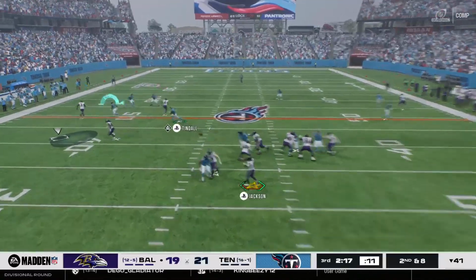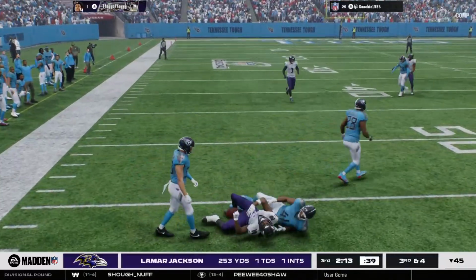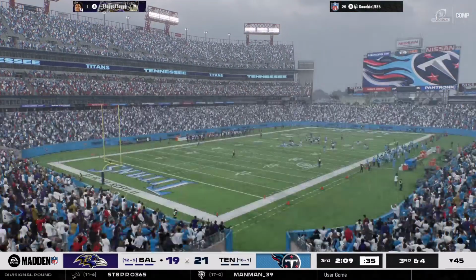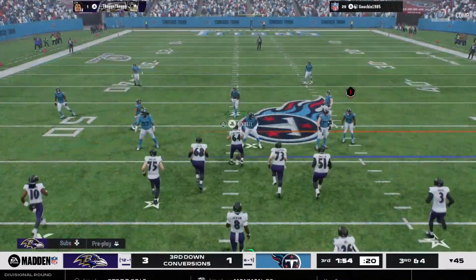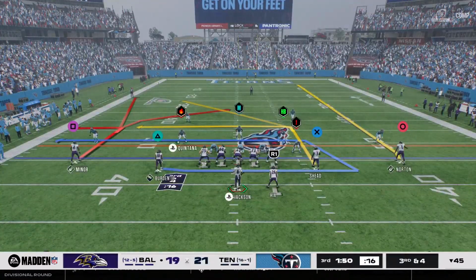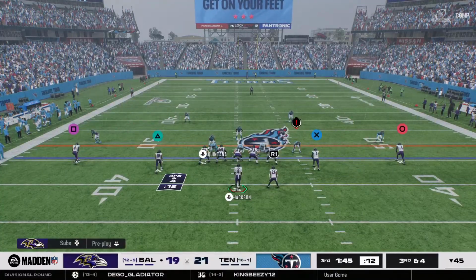Out of the gun, here's Jackson. Short pass brought in. And that tackle stops him after a solid gain. Kate, if there was one throw in the game plan that kept me up at night more than any other, it was an out route versus zone coverage. Because you got to throw with anticipation, but you also got to make sure those defenders' eyes aren't reading you like a book.